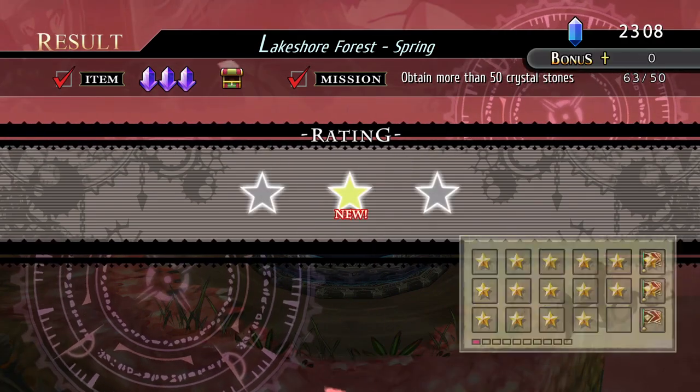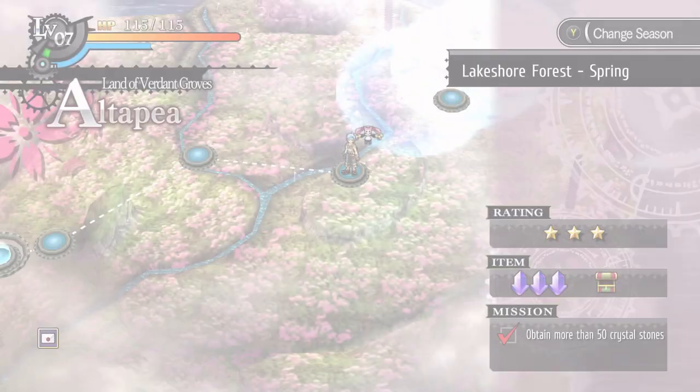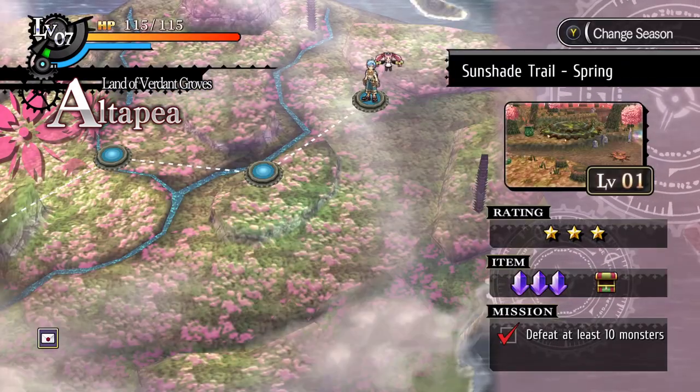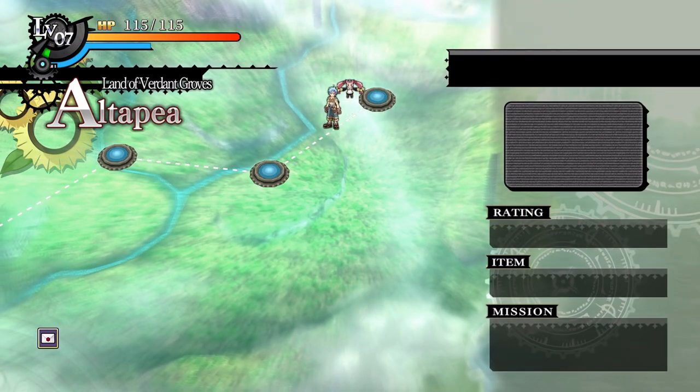Way to go! Okay. Now we got these. Good. Now we have perfect score for the spring area for Uppy. Now we will do the summer.